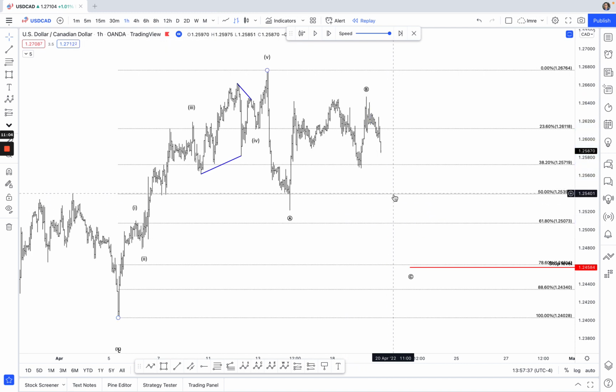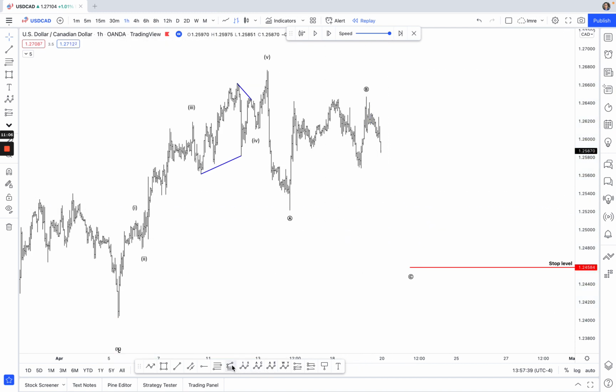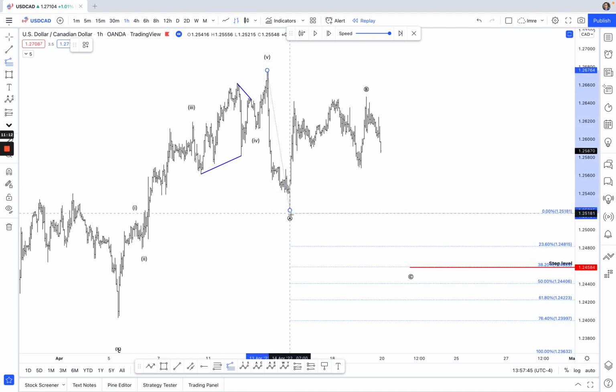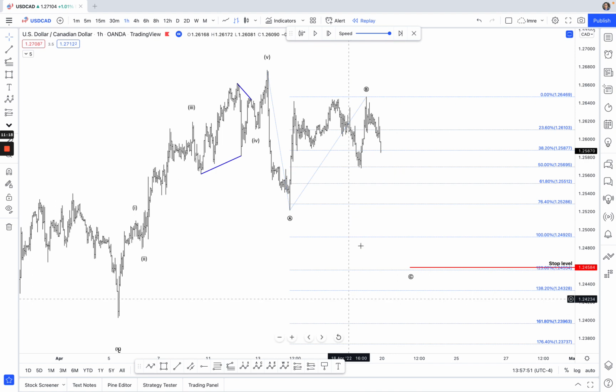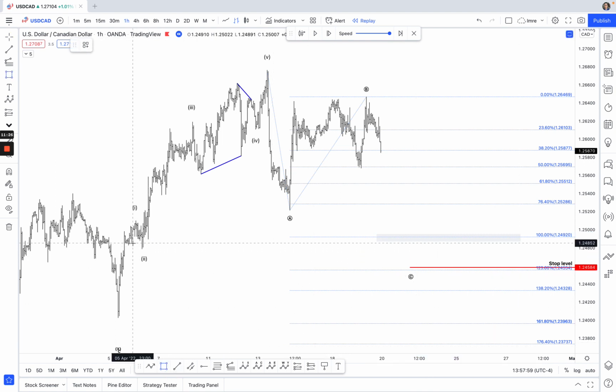And in TradingView, there's a great tool that we can use called the trend-based fib extension tool, which requires 3 points of contact. So the first point of contact is the start of wave A, the second point of contact is the end of wave A, and the third point of contact is the end of wave B. And we can see that that equality projection measures out to 124.92. Okay, so now we're building a cluster of supports.